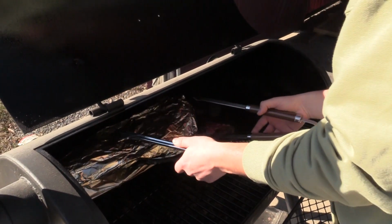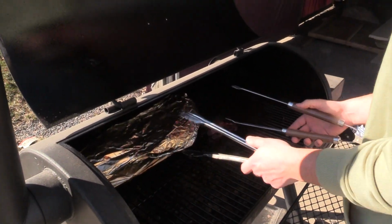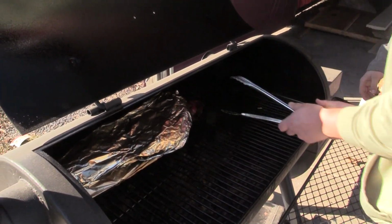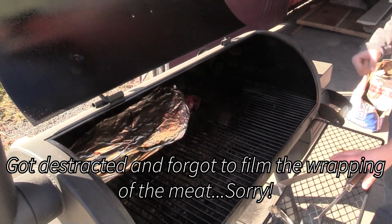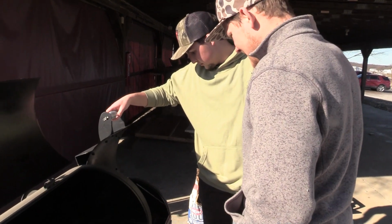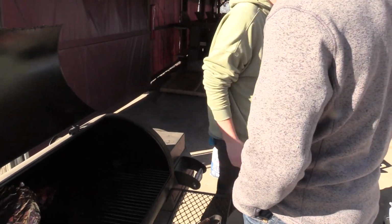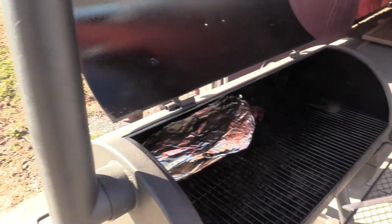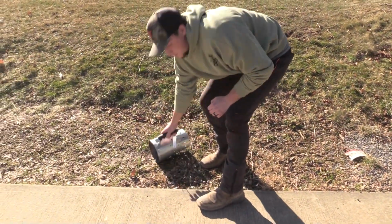She's dripping. The juices are flowing out of there. Smells good. Oh, that's like turkey. I probably should have wrapped up. We'll just probably start with you. Gonna have to get some charcoal rolling again here.